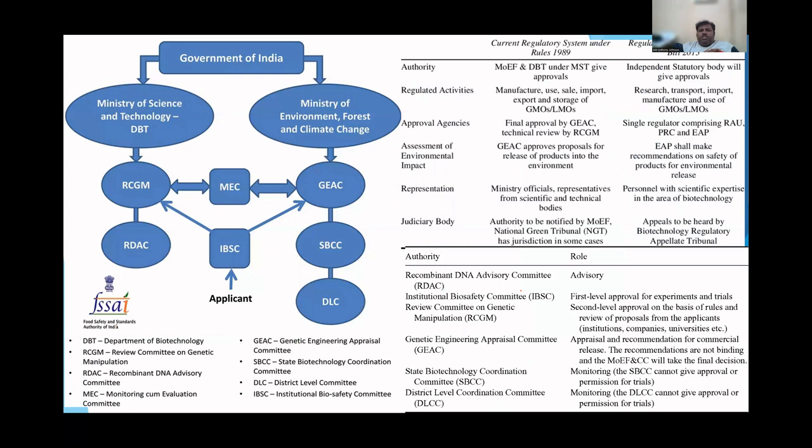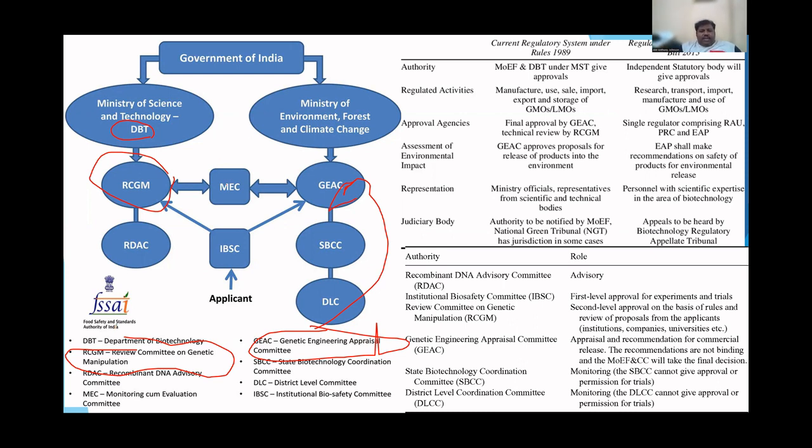So in India, if you want to produce this type of transgenics, you can't do it very easily because there are many regulatory authorities from where you need to get the permissions. What are those? There are certain authorities I want to make you aware of. One is called RCGM, the Review Committee on Genetic Manipulation of the Crops. It comes under DBT, Department of Biotechnology, Government of India. One more is called GEAC, that is Genetic Engineering Appraisal Committee. This committee will basically decide whether your transgenics can go into the environment. This comes under the Ministry of Environment, Forests and Climate Change in India.